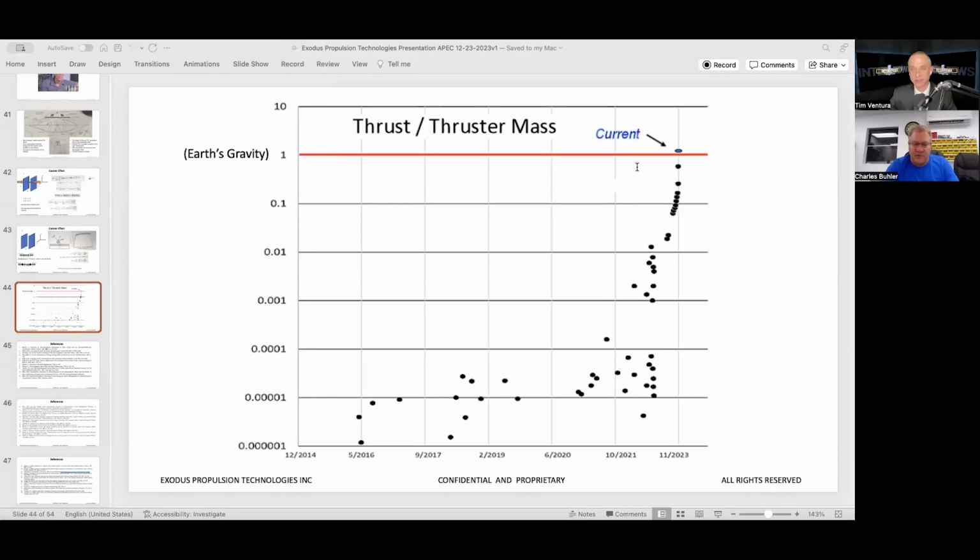Sure. So what we have here, like I said, is a graph of our progress. It doesn't represent all of the tests, and it certainly doesn't represent all of the models that we've tested. That's numbers close to 1,000. But here are a few select ones that we put together just to show the highlights of the progress.